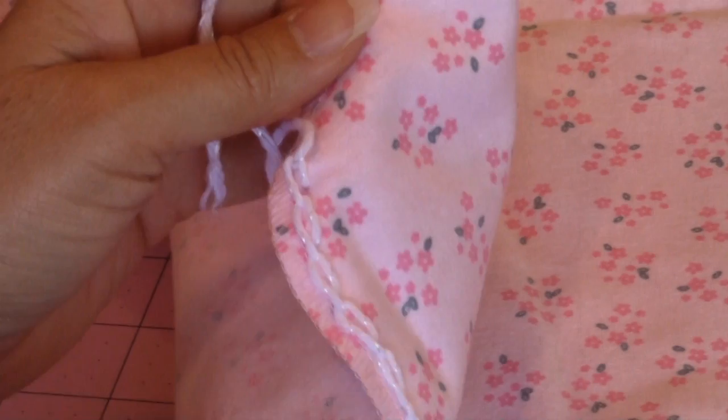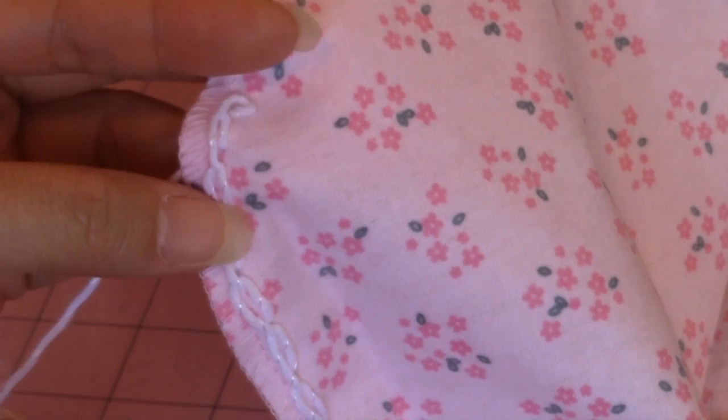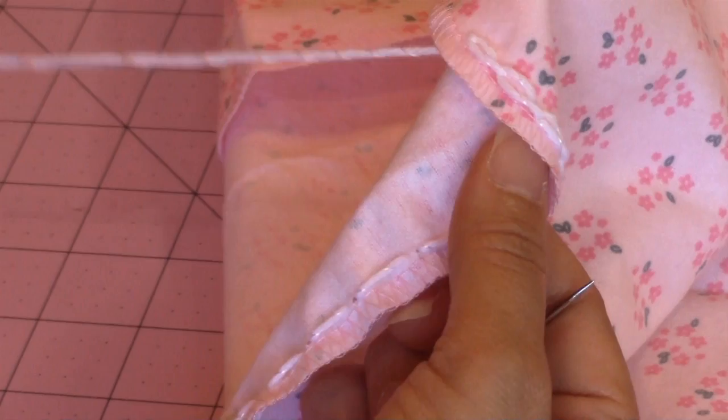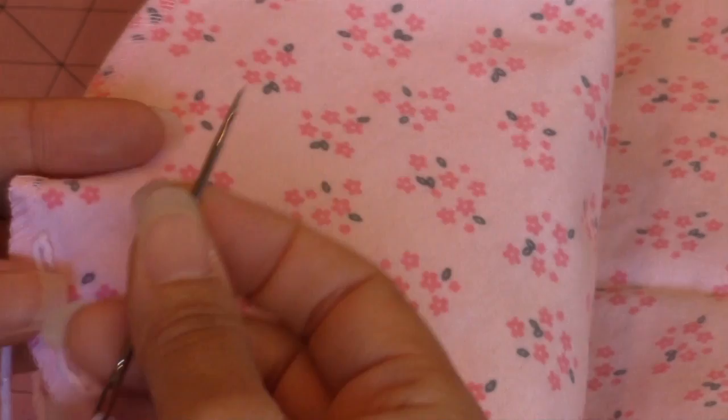I just wanted to show you that when you start to run low on your yarn, and you can see the beautiful work that I have so far, the embroidery stitches, then what you're going to do is the same way that I started. You want to take your last embroidery stitch, and then you're just going to go just outside of the loop, back to the wrong side. Just bring all that yarn through, and make sure that you have enough yarn for burying your loose yarn ends. And then you just get some more yarn onto your tapestry or darning needle, and then you're ready to make your embroidery stitch.